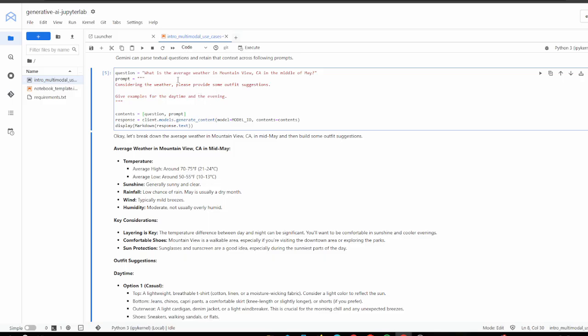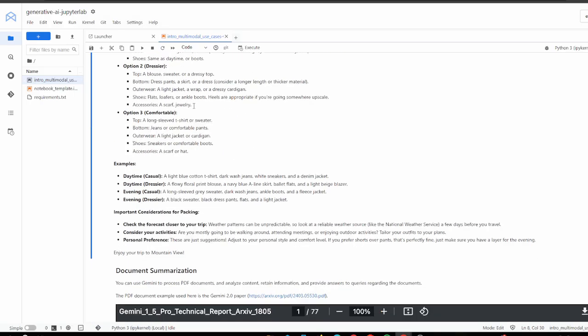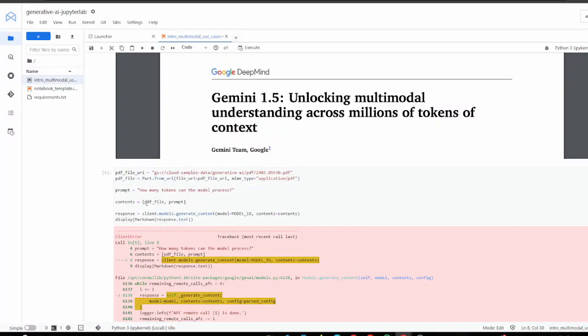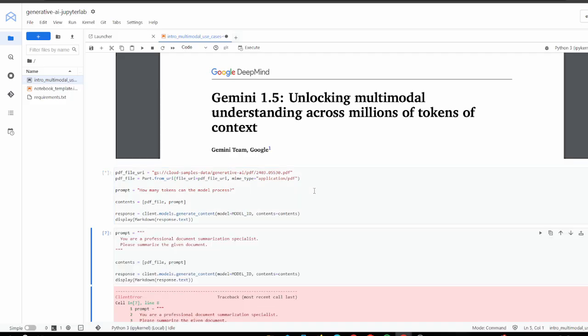Like in this prompt also we have given the question, then the prompt was given, and it was stored in contents. Similarly, the PDF file, this is the path which we have to store it, and I don't think this must be an error.